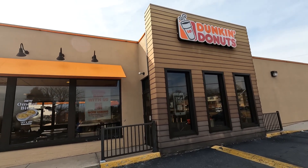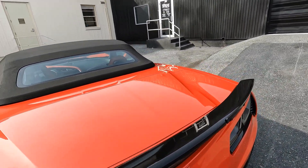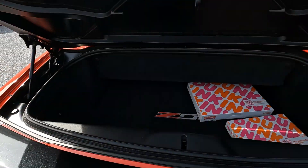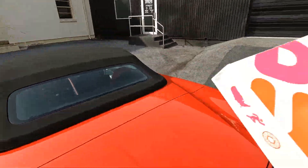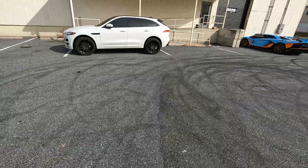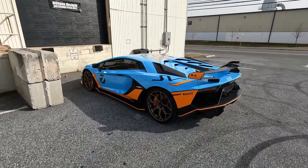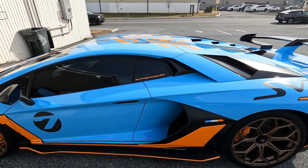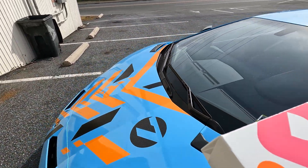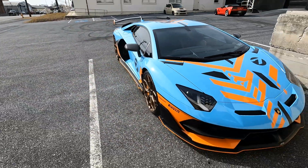A quick stop at Dunkin' Donuts for some of my friends at InShane. I'll get the donuts out of the trunk. It's a little windy out here today. And look at this — there's a surprise! I had no idea that Street Speed was going to be up here, but I think it's pretty obvious with the gorgeous wrap on this car. I hope you can get a good view of this — I love this wrap. This is just such an awesome looking car.